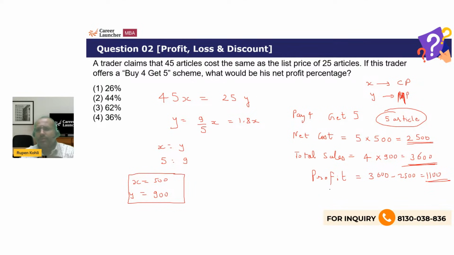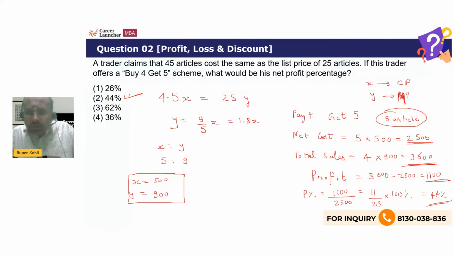So there goes your profit percentage also. Profit is there, cost is there. So profit percentage is what? Profit by cost. So 1,100 by 2,500 in fraction form, or 11 by 25, which is 11 by 25 into 100%, or 44%, right? So you're hearing, this trader is getting an overall net 44%. He's making that profit, right?